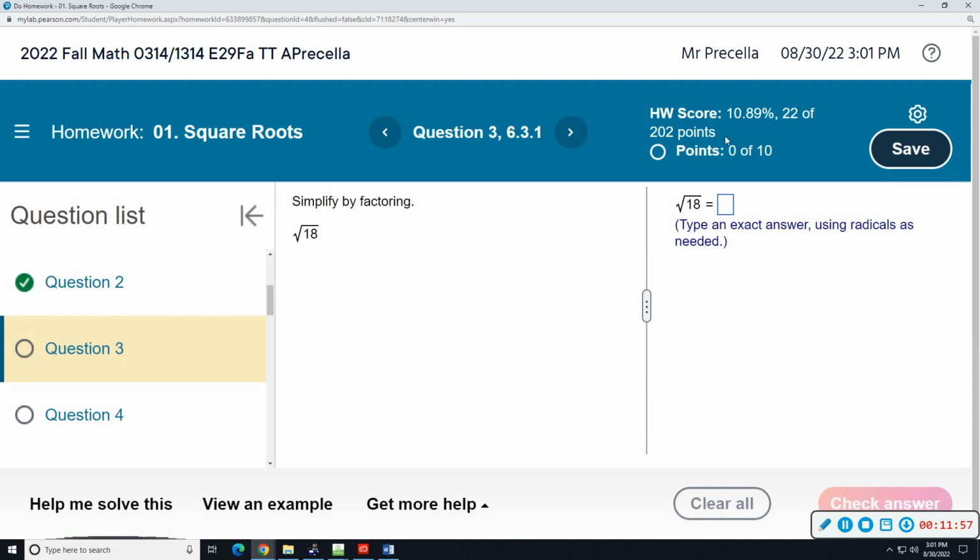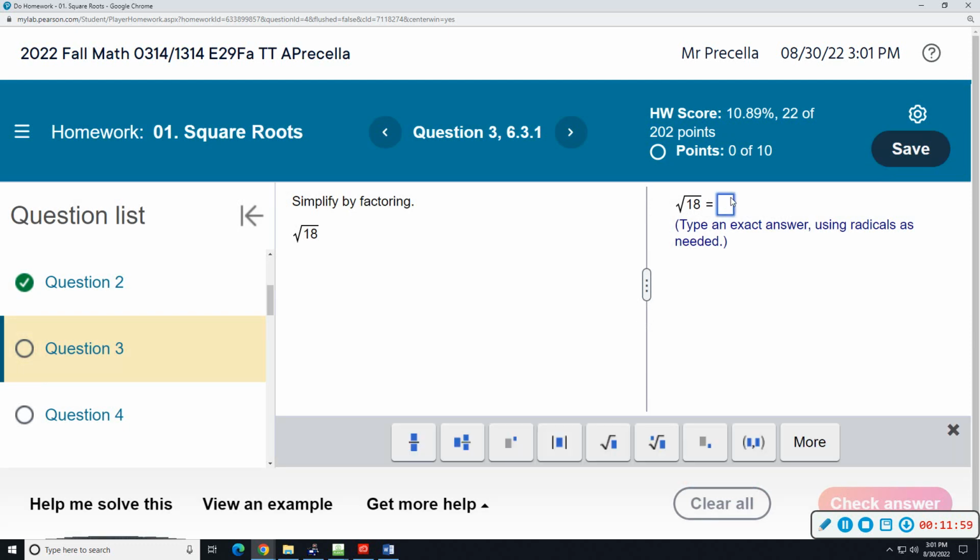here on the square root of 18. And let's see. You click in the box. I click in the box, you'll notice this toolbar down here appeared. If you have to type special symbols, that toolbar will appear. Now, if you're trying to type a special symbol and it's not appearing in the toolbar, then you're typing something you don't need to type. You shouldn't be typing. But the toolbar will not appear until you click inside that blue box.